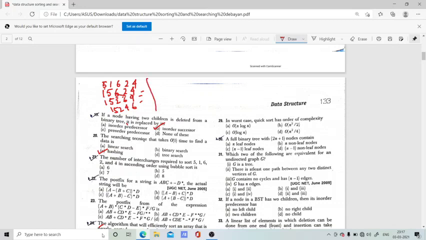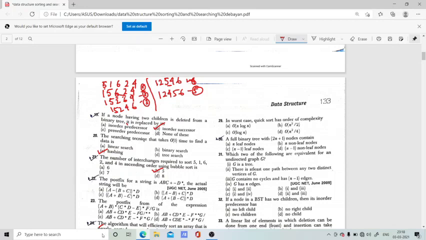Then in the second pass you can say that 1 and 5 will not interchange, then 2, and that means 1 2 5 4 6, that is the one number of interchange. This is 1, this is 2, this is 3, this is 4, and then 1 2 4 5 6, so this is number of 5. So in that particular case we need 5 interchanges.